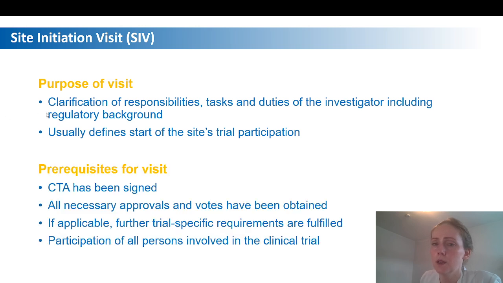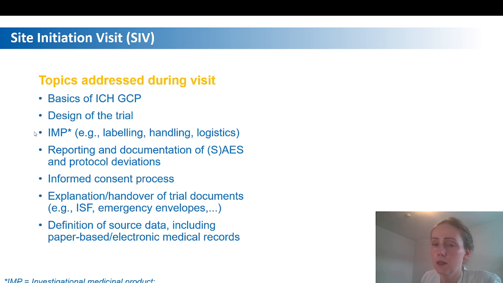However, the site should always act according to the specific instructions of the monitor during the visit. In order to plan and perform the site initiation visit, the CTA should be signed and all necessary approvals and votes for the site to be allowed to work in the trial should be available. Additionally, there may be further trial sponsor-specific requirements that need to be fulfilled for the site to be initiated. In any case, it is important that preferably all planned members of the trial staff attend this visit.